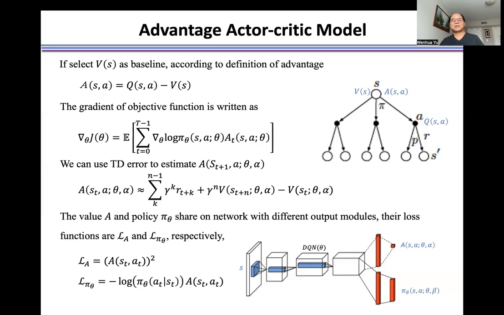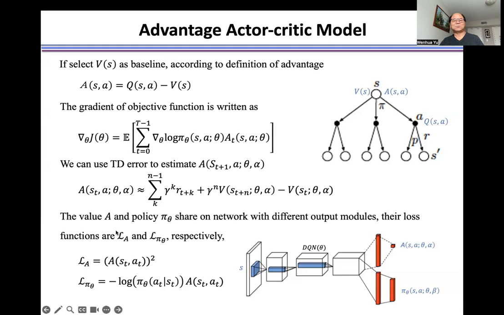Then we can use the temporal difference to update this advantage function. The first term is the target, and the second term is its value at state S. If we use this advantage function as a critic to evaluate the policy generated by the actor pi, then we get the advantage actor-critic policy.